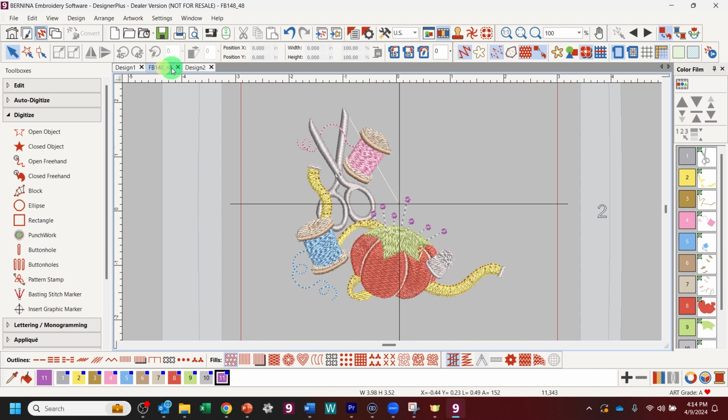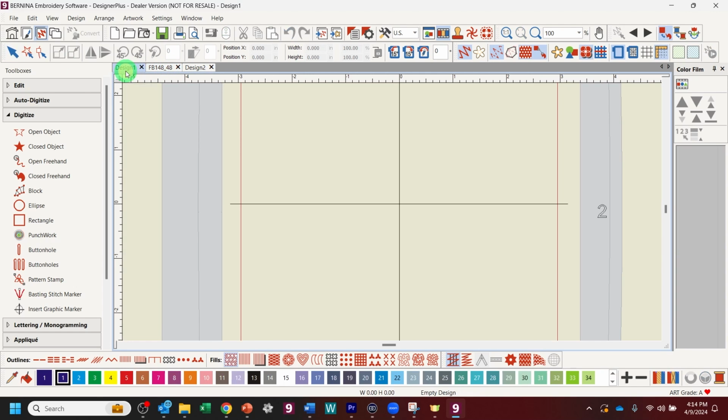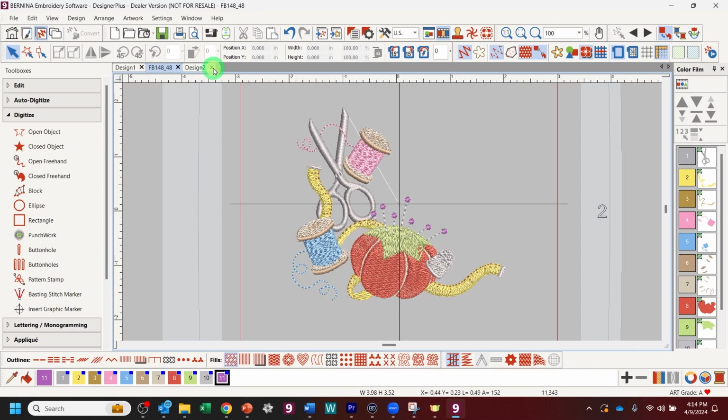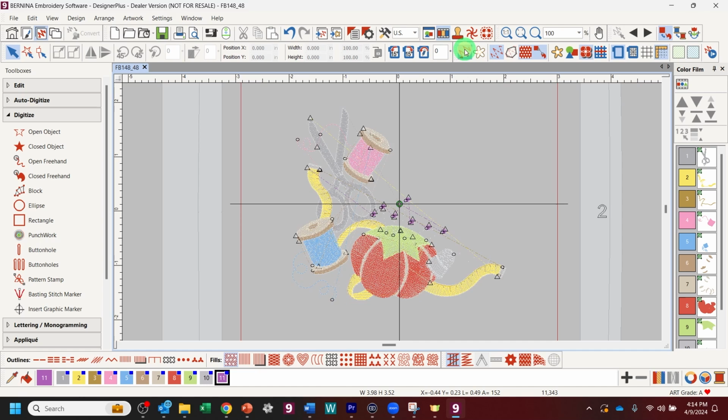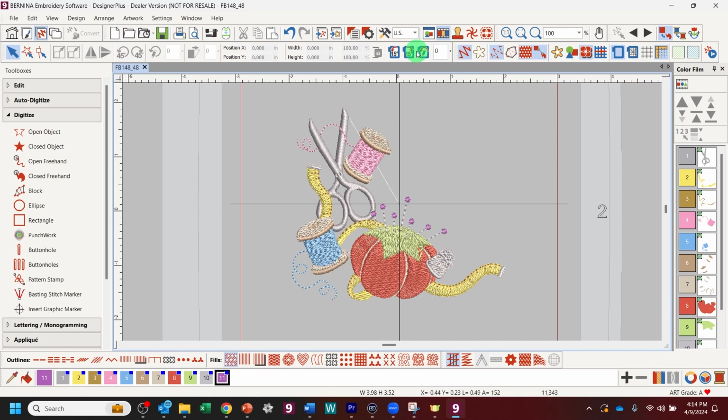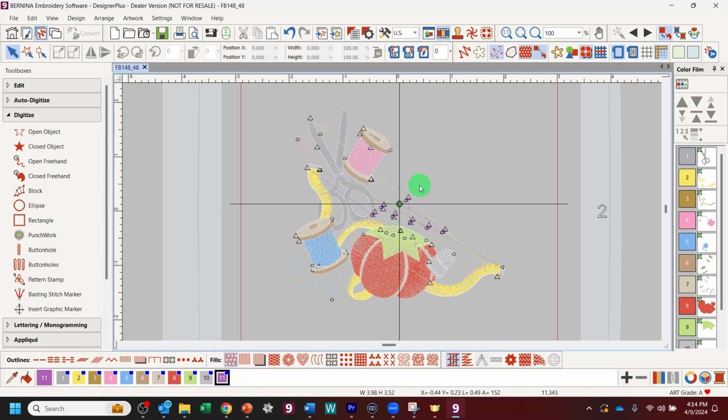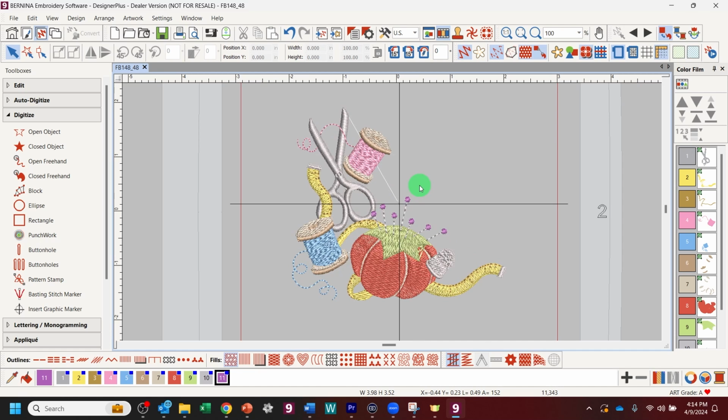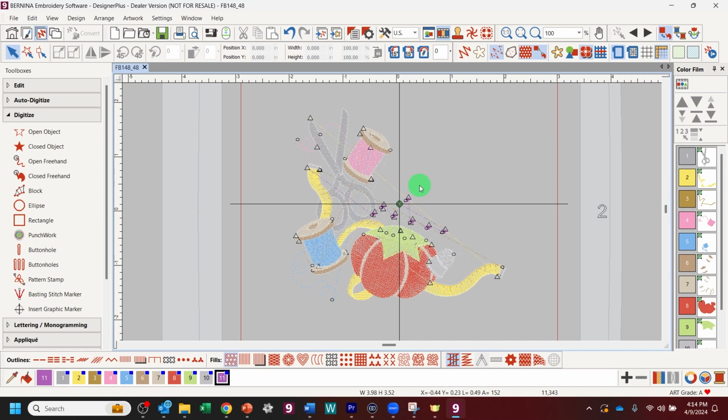So let's go back to this file that I have open here. And notice I'm just clicking on the little tabs. I don't really need Design 2, I can close that, and I don't need Design 1. But if we look at this design, this is giving us our true view or our artistic view. But design view looks a little bit different. And of course, I can deselect it by clicking on the icon, but sometimes I don't want to move my mouse all the way up there. So I can simply press T on my keyboard and then press T again to toggle back to artistic view. But that is a little bit easier.